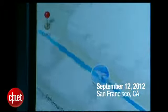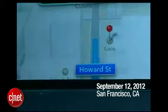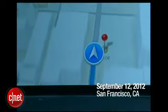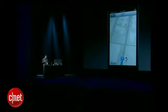Amidst the fanfare of last week's iPhone 5 announcement, Scott Forstall ran through the new iOS 6 features that we had previously seen at the Worldwide Developers Conference in June. There was not much more to tell at the latest event, but I'll run through some of the major changes here.